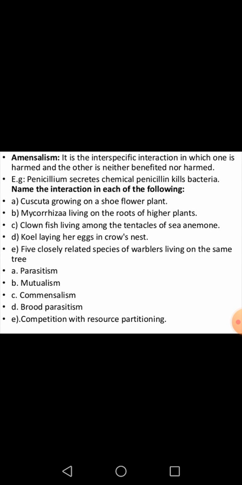So on one side it is neutral and on the other side it is going to be harmed or have a negative impact. Example I am giving you: while a penicillium grows in a culture medium or in a bacterial medium, it can grow anywhere, so there is no benefit or no harm for the penicillium, but another species of bacteria is killed due to the penicillin, the chemical which is produced by the penicillium. So in this way we can conclude that there are various kinds of interaction in which various kinds of benefits or harm are caused to different populations.